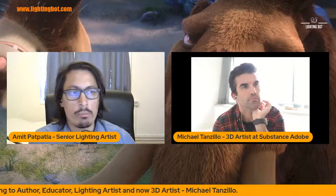So a wedge test is rendering something in increments that you know, so that you can look at it and say, that's what I want, that's too much, that's too little. In the context of a lighting artist, it would be, for example, different intensity or contrast. So you know the numbers: this was 0.5, this was 1, this was 1.5. Or if you want to put a rotation on a key, I would do that sometimes too.